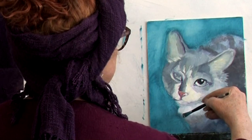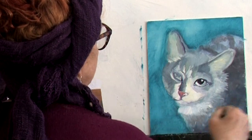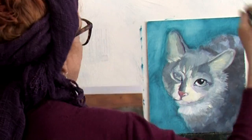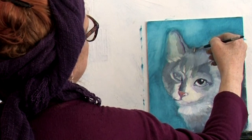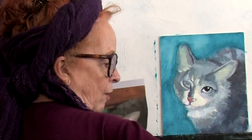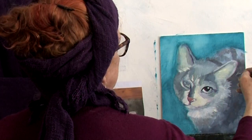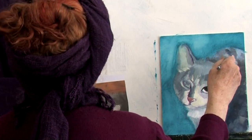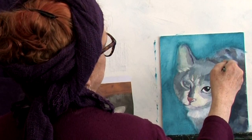And I think I'll pull this into the background a little bit like that. That looks nice. So you can see that's how I can make it feel as though it's got a sense of little fuzz on it. So I'll come up here and we'll give this part a little bit of a fuzzy head. And now I want to go in and get a little bit darker right up in here. Well, that's nice and dark right there. Let's see if I can find it and get this little bit of a stripiness right here. And then a little bit right in here.